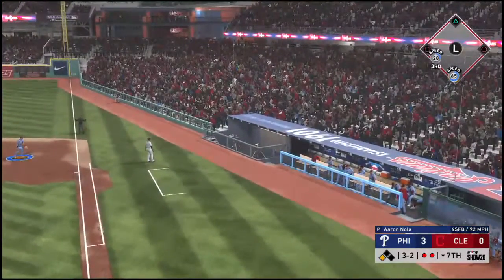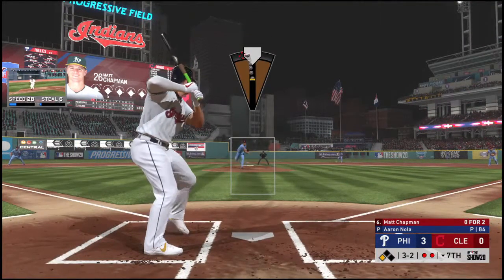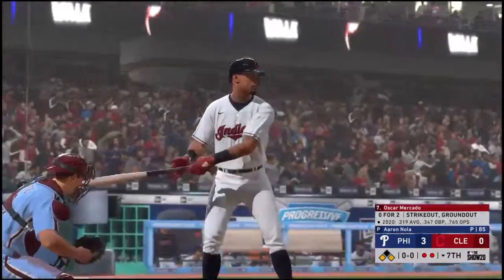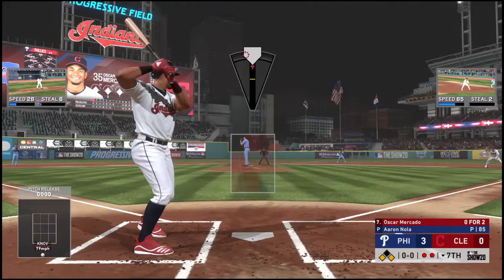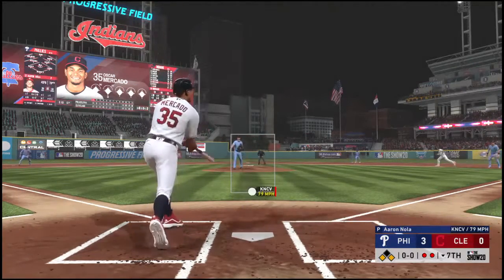Hit hard but foul. 2 outs here with a runner at third. And this misses here for ball 4. Just the second walk he's issued here into his 7th inning of work. Number 35, into the box now, Oscar Mercado. He got on top of one and was a ground out victim last time. He's ready. Here's the first offering.